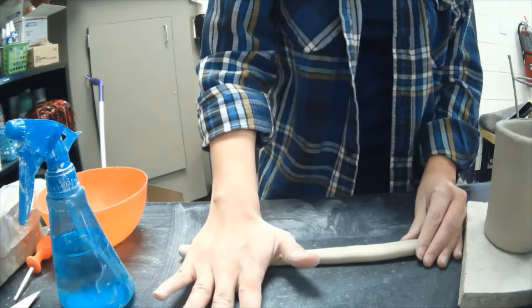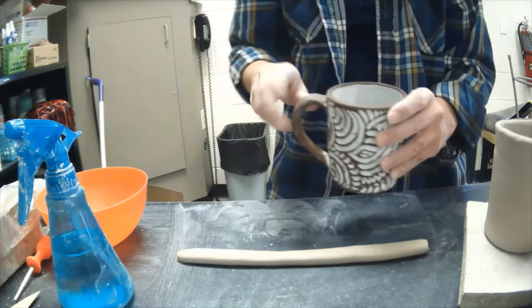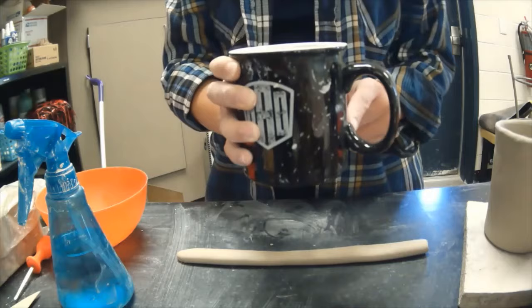So if I want to, I can make a heart shape. Or I can make something that's more of a C shape. Backward C. There you go. That's the right way, right? Yeah.